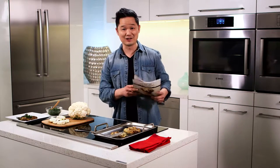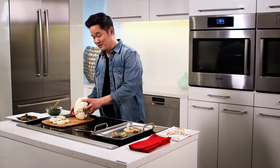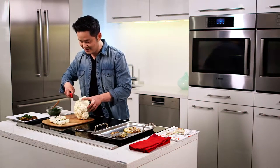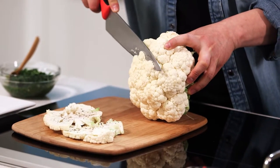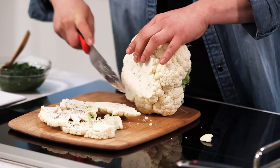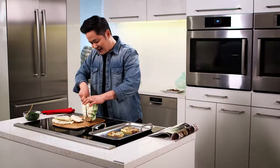It's a really versatile and good-for-you vegetable. Today we're making cauliflower steak, and it couldn't be any easier — you just hold the head of cauliflower on its side like this and make about half-inch to quarter-inch slices, depending how thick you want it. Go slowly along the edge — I'll make one more.